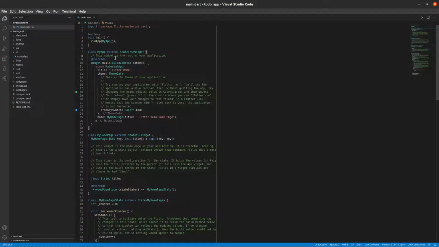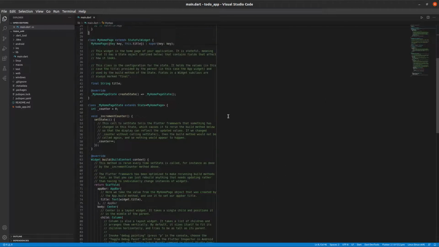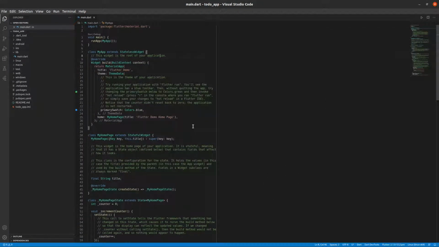So here you can see class MyApp extends, and so on. It's a whole page of random stuff. You have no idea what this means, right? So first we're going to run this app. Down here you can choose where you want to run it. I'm going to run it on an emulator, Pixel 3, for app testing, and it's going to launch it.